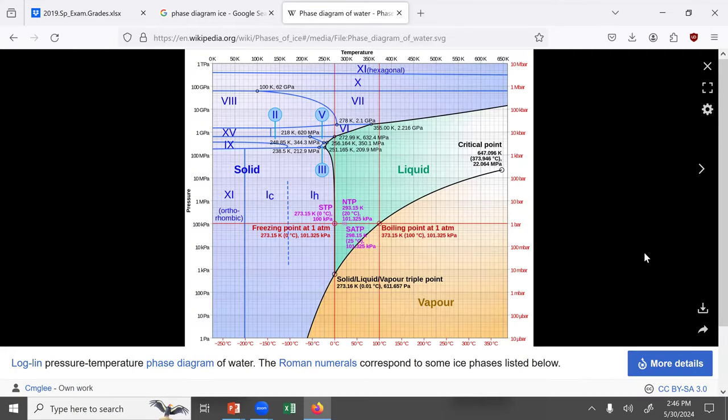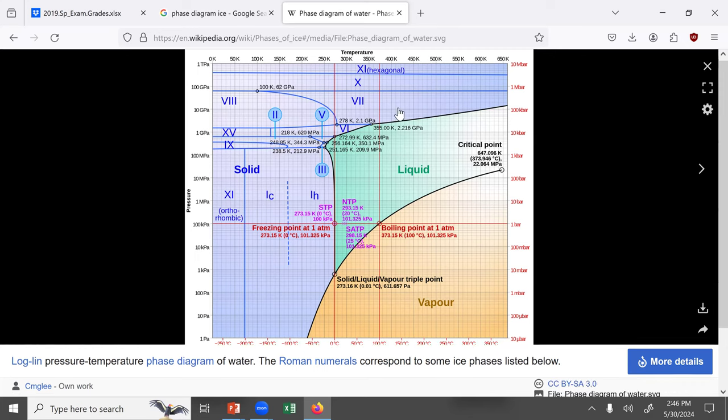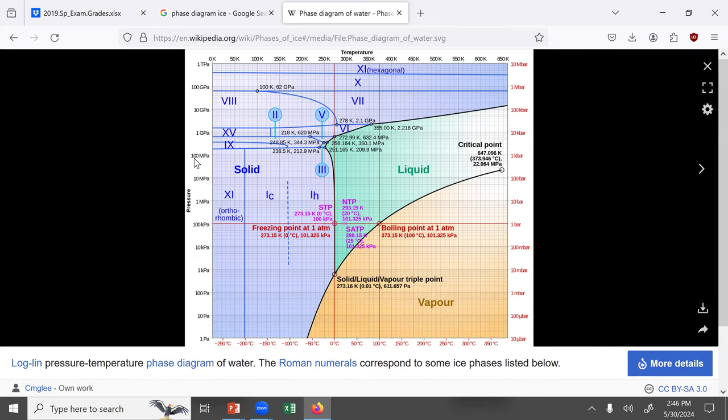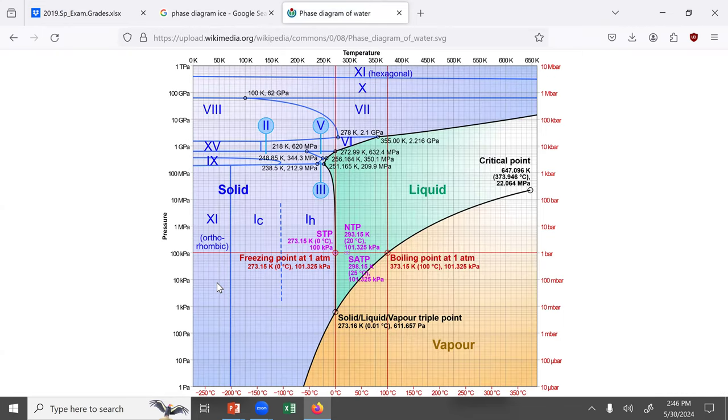And you notice this is actually a logarithmic scale on the y-axis, because you have to get to really, really high pressures in order for this to happen. You'll notice that the red line is standard pressure, and 100 Celsius and 0 Celsius, our normal boiling point and freezing point, right? All of these up here are different phases of solids. They're all still solid water, but they have different crystal structures. They have different lattice structures. They're different densities. There's 11, actually there's 15 on here, it looks like. 15 different forms of ice. Which one's dry ice? None, because that's CO2.